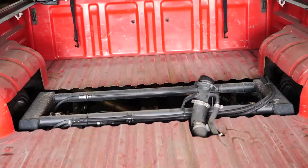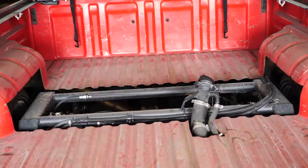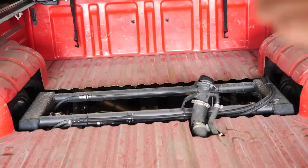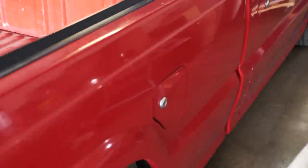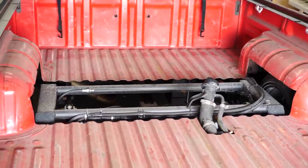The other thing we're gonna be doing is relocating the filler neck for the gas tank. As you can tell, it's right there in the middle of the bed. We're gonna make a steel tube that leads the stock cap all the way up kind of to the wheel well over there, and then we'll put it there. So that way, instead of having to reach over the gas tank, getting gas all over the bed, it'll just go right into the corner. If we wanted to, we could actually bring it all the way back over to the stock location here, but I think I wanna put a battery cutoff switch in there because the battery is right under there. So let's get started with this cover plate.